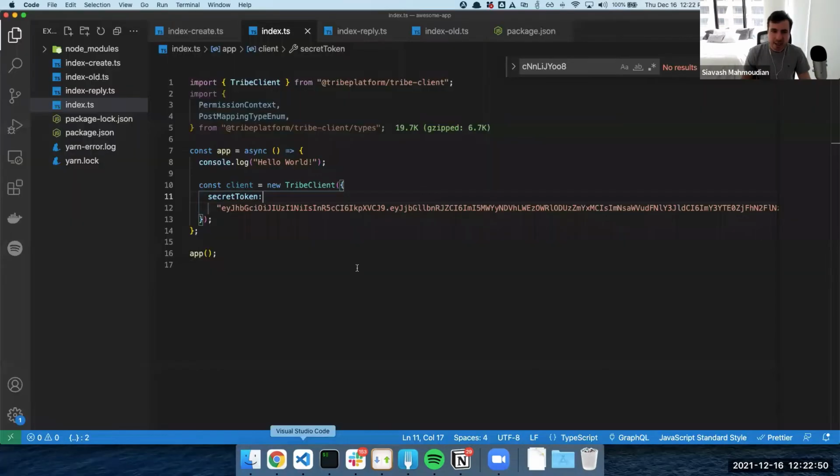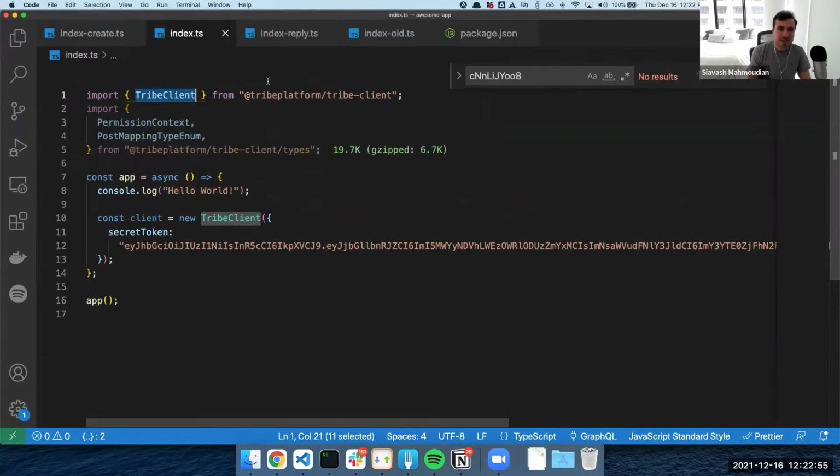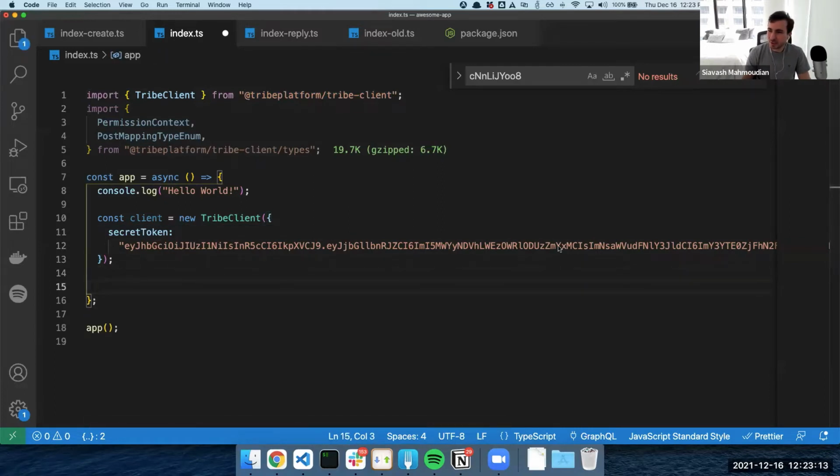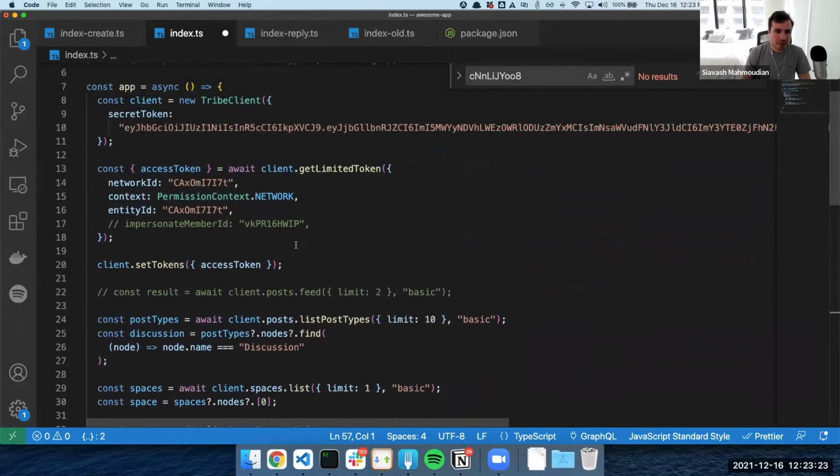But I can share this code pretty quickly with you to showcase how easy it is to do something using our API. So again, I just imported our Tribe client here, which is our JavaScript SDK, and then entered our secret here. And I can simply use the code. Let me find the code and paste it here to create a simple post inside the community that I just showcased.